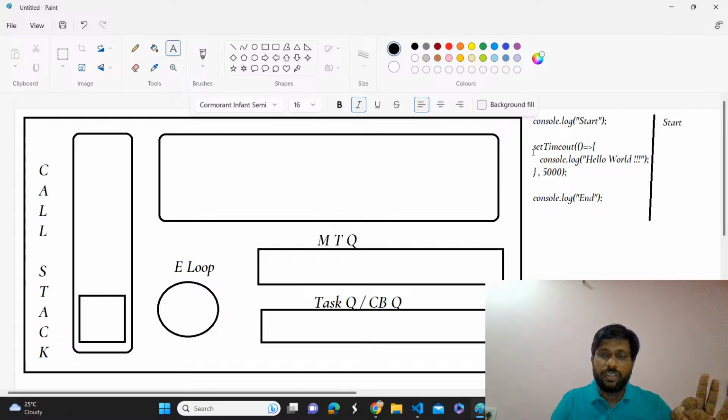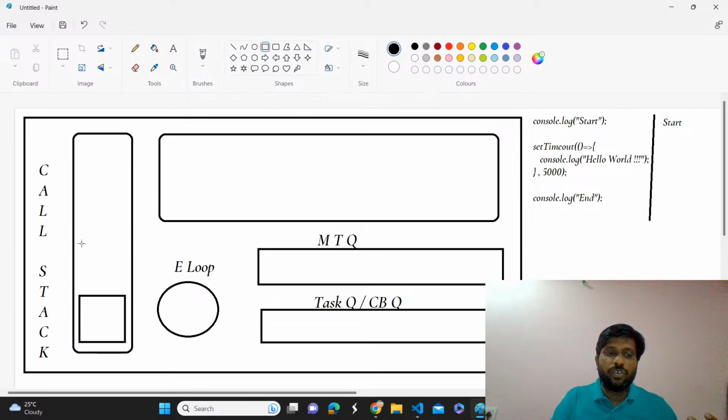After that it is going to execute the setTimeout. Yesterday I told you that setTimeout is again a function, so it is going to create an execution context. No, it is not going to create an execution context for setTimeout, because it is already a part of the window object.